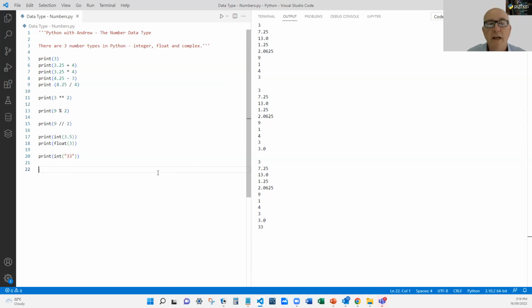Okay, that's all I wanted to say about the number data type. Fairly simple, whole numbers, or we have floating point numbers, and we have a number of arithmetic operators and a couple of functions that we can use. And in later videos, we'll look at more complex data types and the operators or functions that they have that we can use with that.